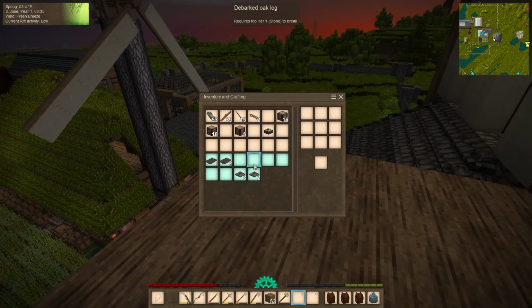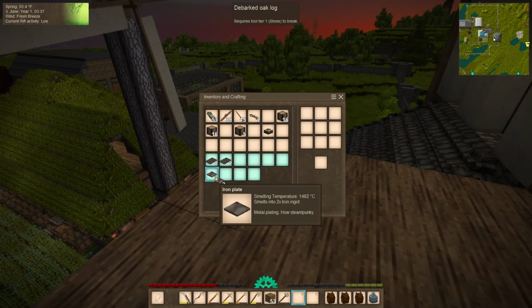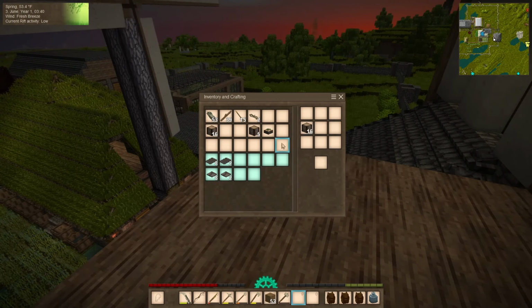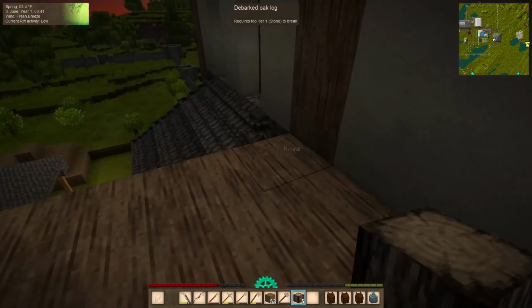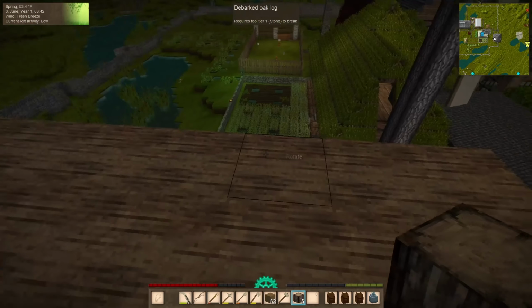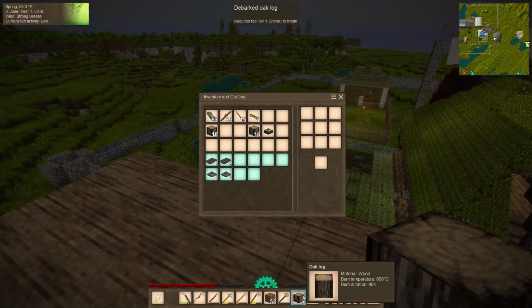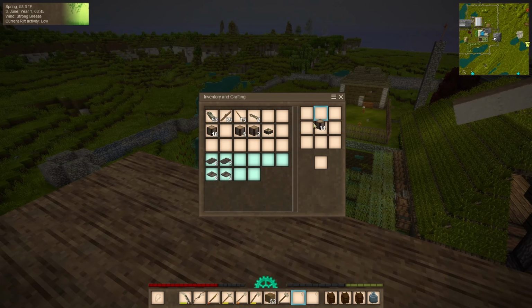Yeah, patio. Porch? Balcony, that's what the thing's called. Keep forgetting. All right, what we're going to do is 1, 2, 3, 4, 5, 6, 7, 8, 9, 10, 11, 12, 13, 14. So I need 14 debarked oak.